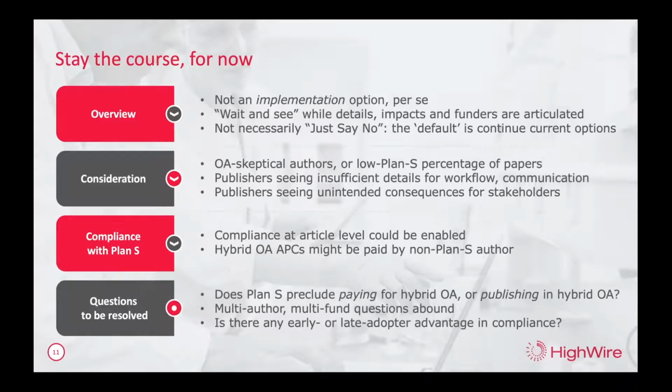The questions here have to do with some very specific rules that seem to be unclear in the guidance. Principles lead you to believe one thing. The guidance is actually not as explicit as we would have thought. So, for example, are hybrid journals off limits for Plan S APC funds, or is it off limits to publish a paper that has some Plan S funding in a hybrid journal, assuming that it meets other kinds of requirements, for example, it's got green OA, that is one of the other options that I've already described?